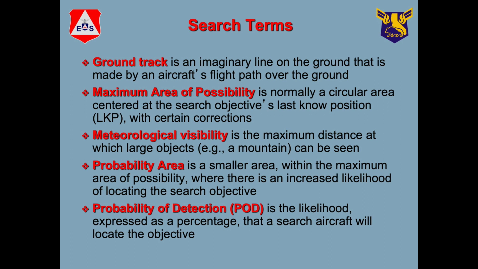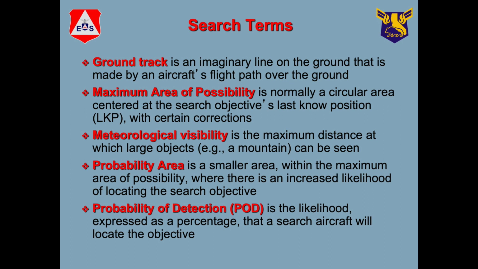And finally, probability of detection, or POD. That's the likelihood that a search aircraft will locate the objective, and that's usually a percent. And those percents are surprisingly low. Even though we go out and we methodically search an area and we use our best methods and our smartest, youngest scanners with the best eyeballs, it's still damn hard to see objectives out there.